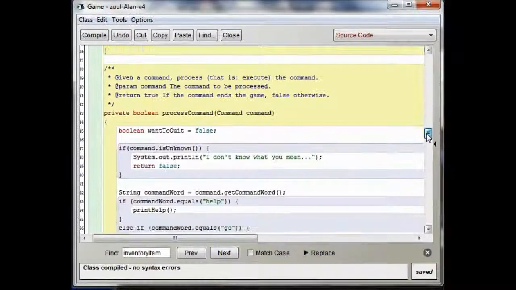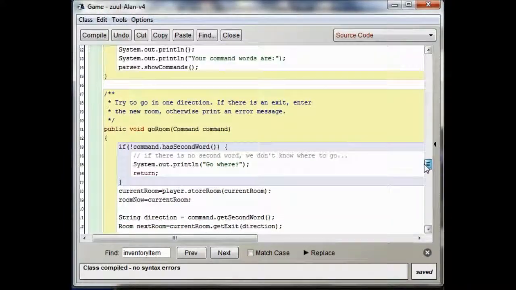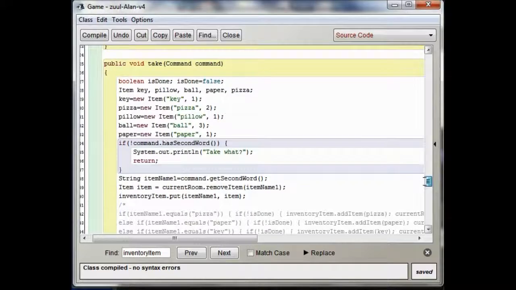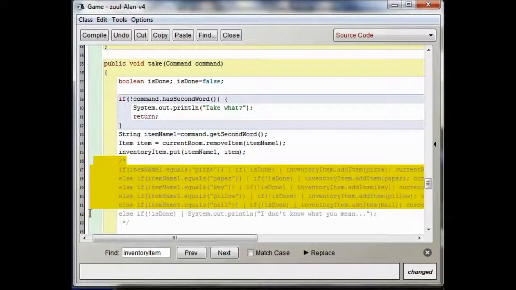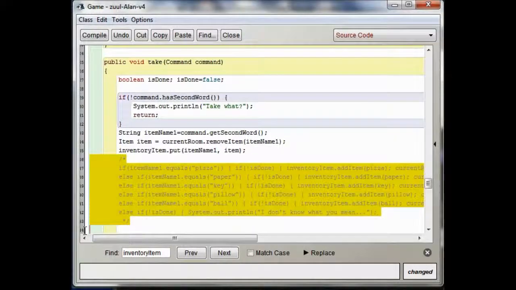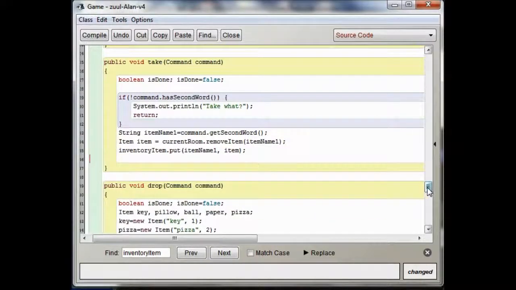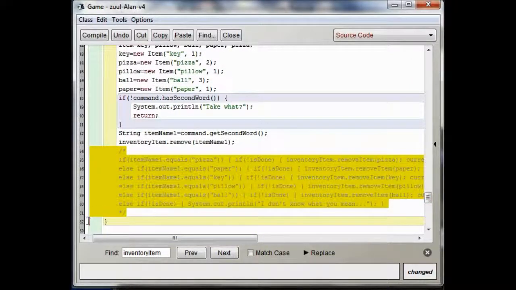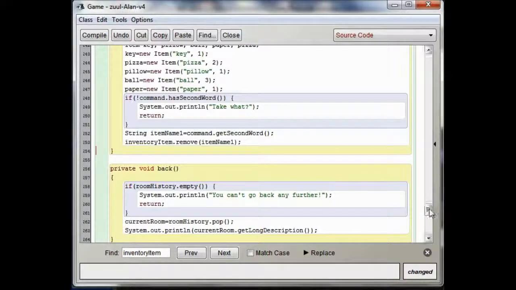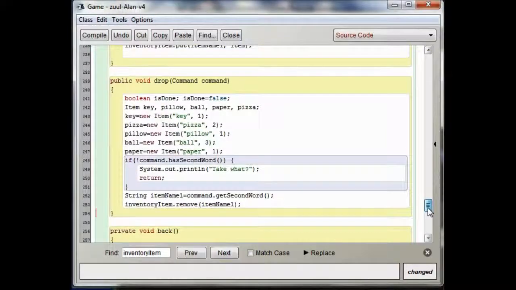Those items should be in the rooms to start with. So for take and drop, we shouldn't have to recreate them because they're already in the rooms. So I'm going to get rid of this, and get rid of this, and this, and this.